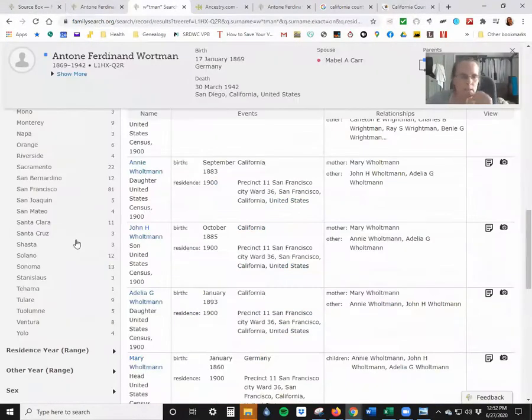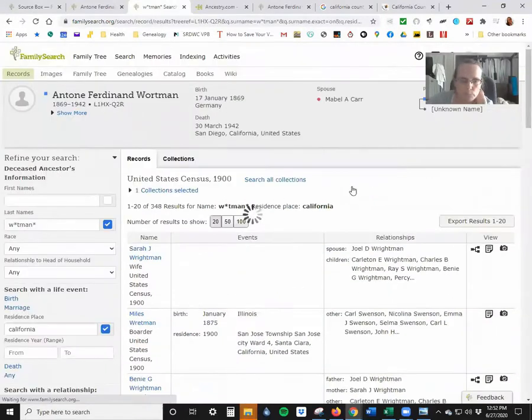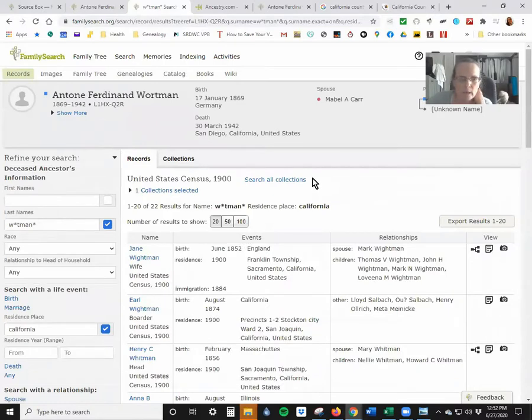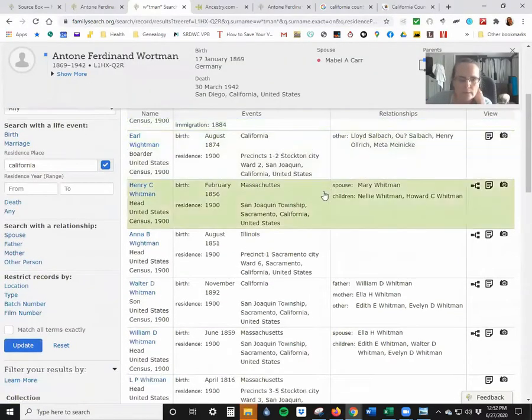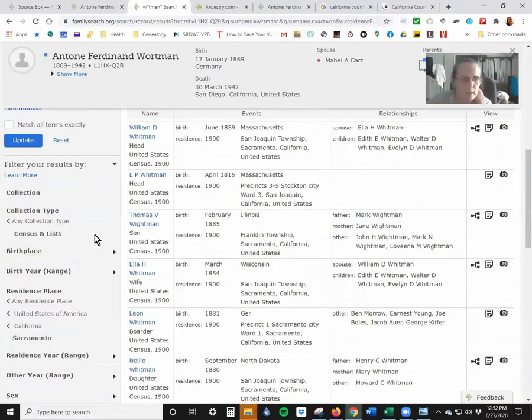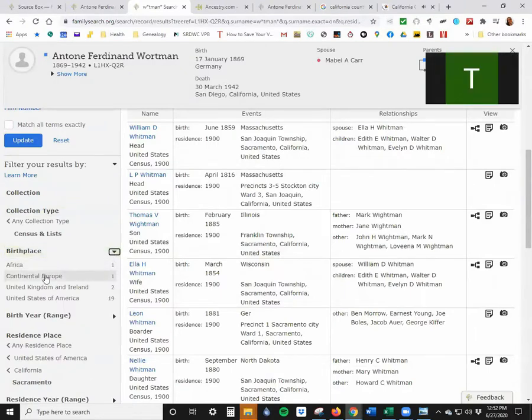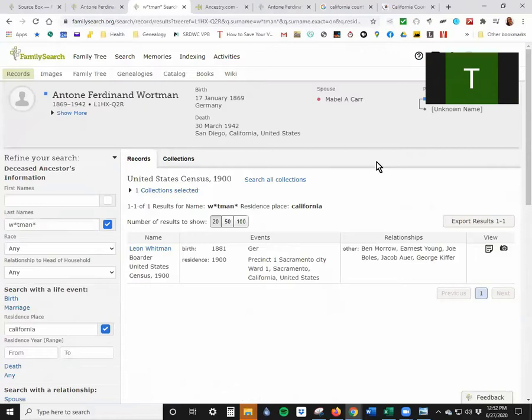All right. So let's check these for Sacramento County. And we've got Whiteman's. That's definitely not Whiteman. Whitman. And are these restricted by birthplace? No, we want to restrict these down to continental. Only one for continental Europe.